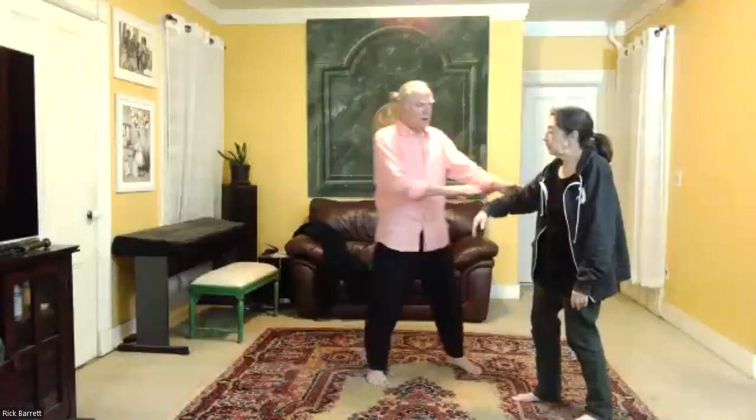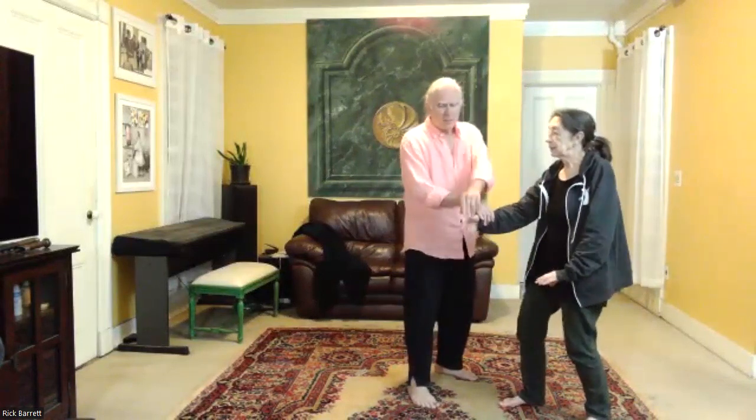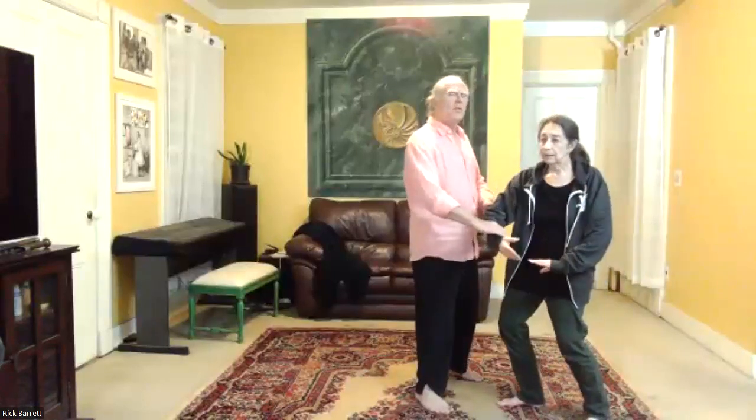So if Maria's doing the same thing here, she tries to push me with her arm strength. She's initiating from the shoulder. It's not going to work. But if she initiates from the fingers, the wrist, the elbow, and connects that up through her feet and into the earth, then it feels like this torrent of energy that's just shooting out and lifting me up and tossing me back. So you just do it very, very slowly and deliberately. And so as soon as she activates that, I'm already in my heels, I'm gone. So I'm being uprooted by this upward swell of energy. So we're gonna play with that and see how to do that. So thank you very much.